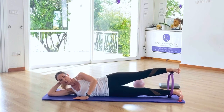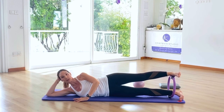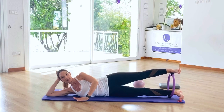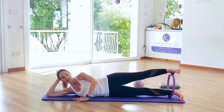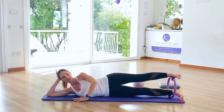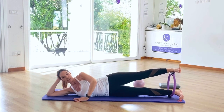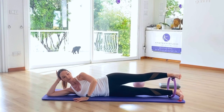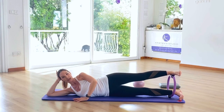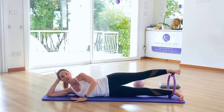Again, you can use a cushion or a towel here, and I want you to just start by pushing the top leg into the ring and then releasing it. Good, as you're breathing out, push the heel down and gently release it. Good, breathe out, three, exhale, four, breathing out, five, and six, and exhale, seven, nice, eight, good, lovely, we've got two more, and then you're going to just hold it.